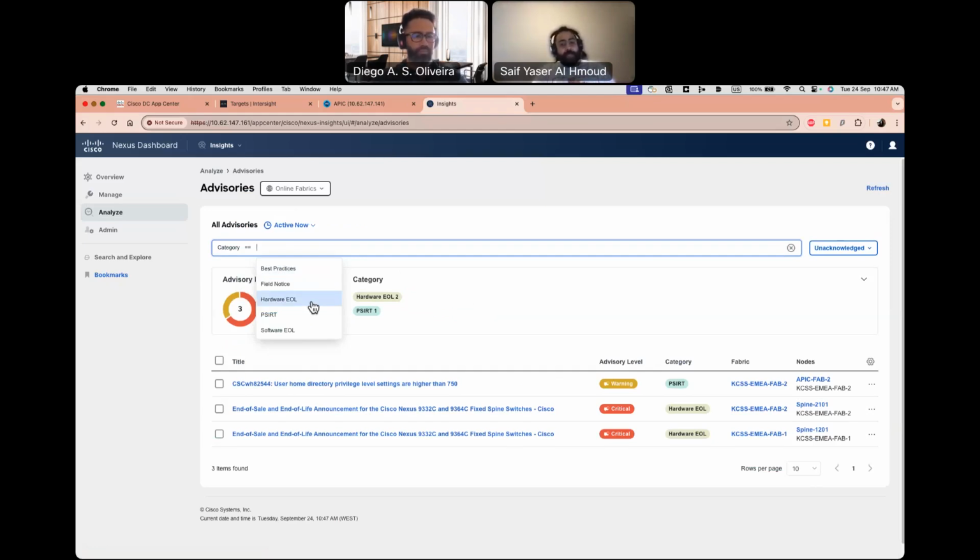Now, how will the NDI get these details? It's actually going to have a metadata file where it compares signatures from known items, such as best practices, to whatever you have already deployed. And if there is any signature that is seen, then it will push the anomaly or advisory towards your Nexus dashboard user interface.